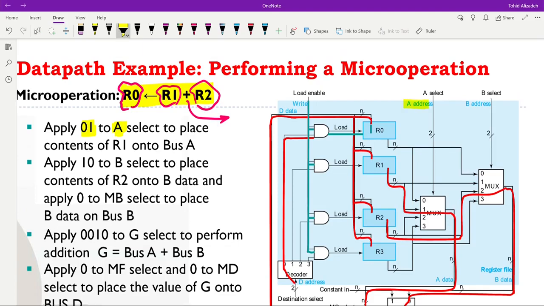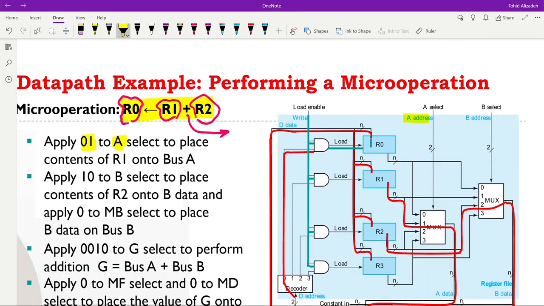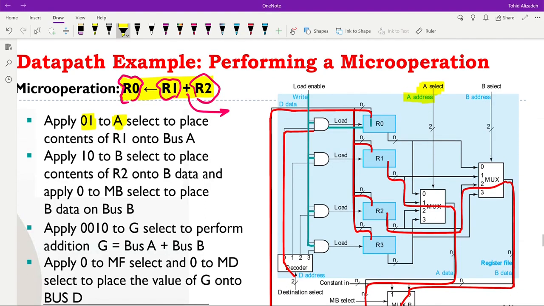It is indeed the select line for our first multiplexer. So if we provide 0, 1 for A select, it means that the second input to the multiplexer will be selected and it will be passed to the output of the multiplexer.